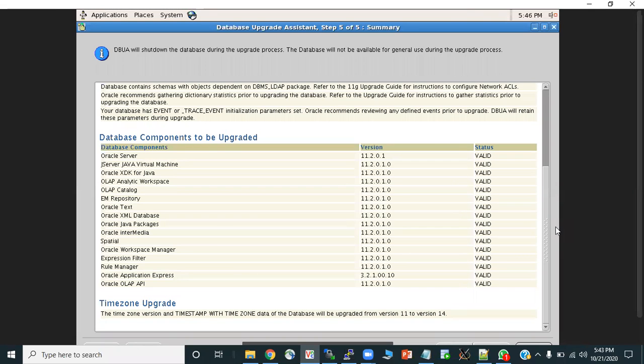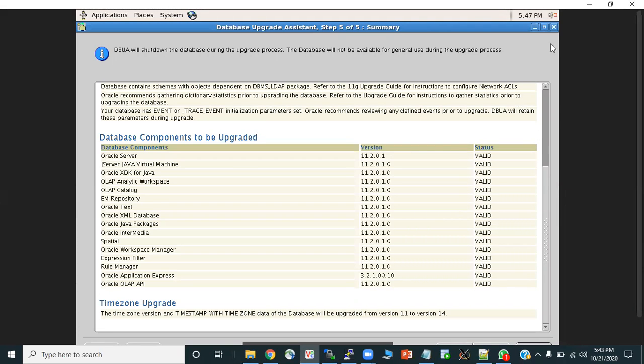Those components are what will be upgraded in this process. And some of them will be upgraded by DBUA, and some of them you need a different script to upgrade, okay? So when I was talking about components that will be upgraded, this is what I was talking about, Oracle components, okay? So I saw the time zone was upgraded too. Yes, upgraded to 14.